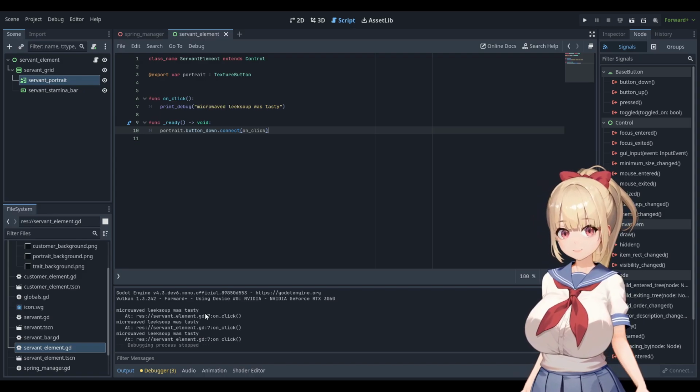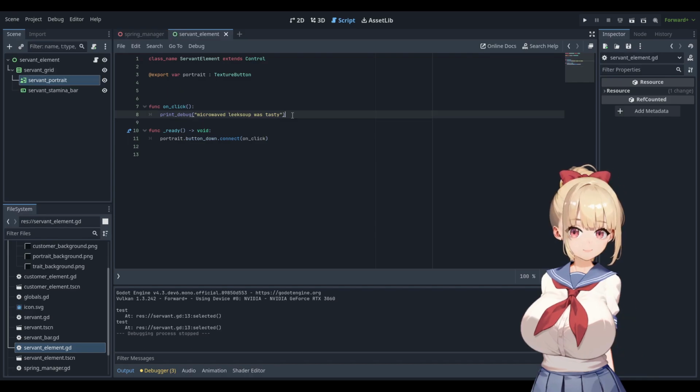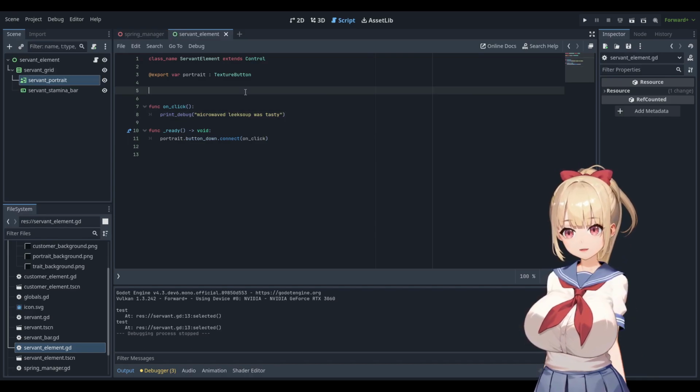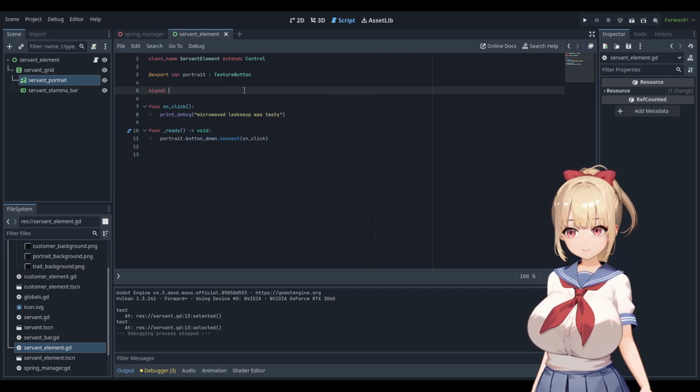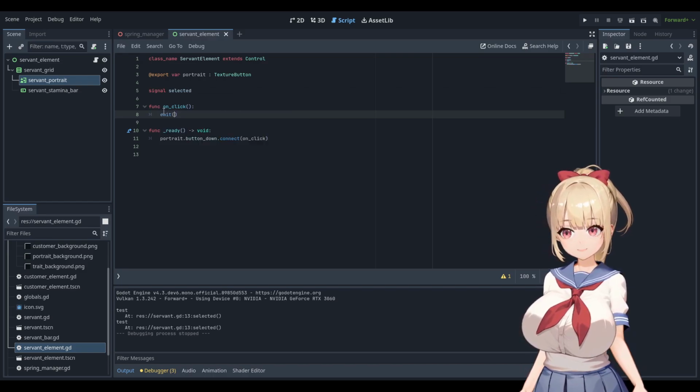Awesome! On the next step, we want to pass the information that the button has been clicked over to the parent servant class. So let's use another signal for this. We add a signal that we call selected.